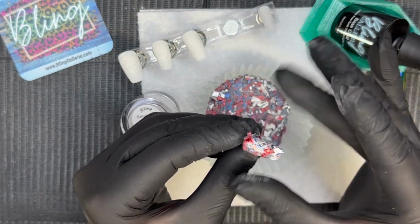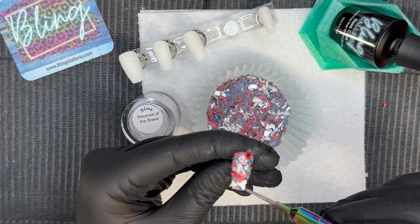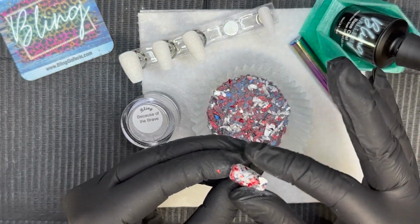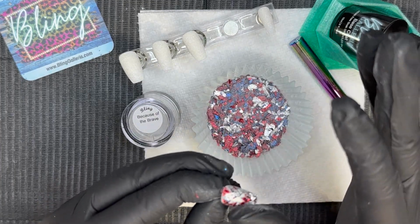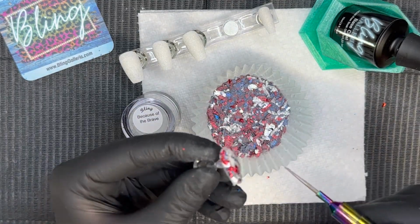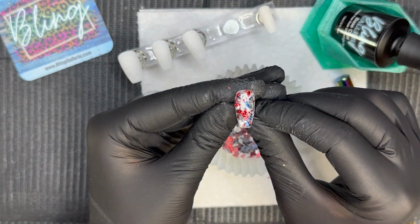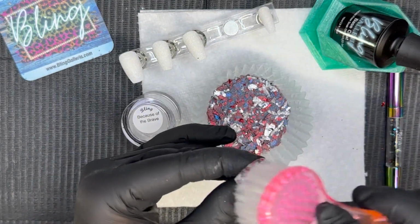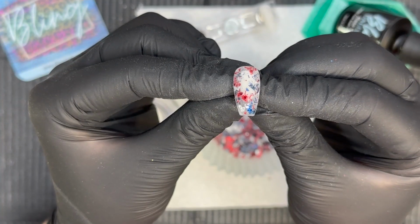So now we're diving into this beautiful foil here, and you can see we dipped it into that cupcake liner, and then I'm just gently patting down those foils and using the Bling Galleria precision tool, and then cleaning up any of those foils that may be hanging over the side, because the foils are a little bit longer. I like that the precision tool helps move those away without disturbing any of those foils that are on top of the nail. I'm just gently pressing down there, and we're going to go ahead and cure that for 30 seconds. After I cure it, I'm going to take a stiff nail brush and remove any of those foils that did not stick to the nail.